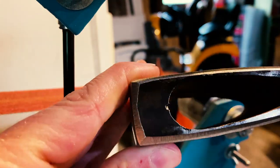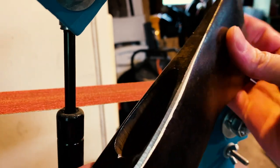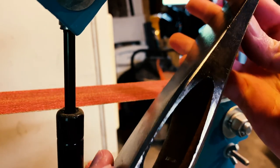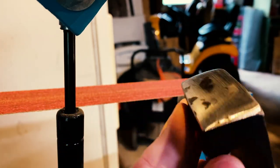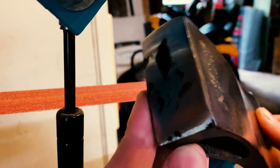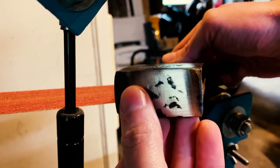So I'm really happy with how the angles turned out up here. Obviously, this is still pretty rough. It's a 120 grit or an 80 grit belt I was using on that, so you can see all the grind marks in it. The pole is still a little rough as well. I did a little work there, but I have to go back and take some more off, but wanted to give you a view of what it looks like at this point.